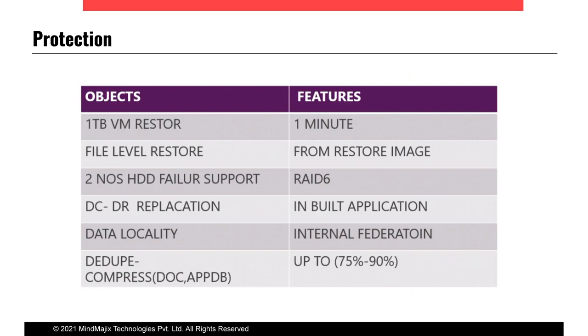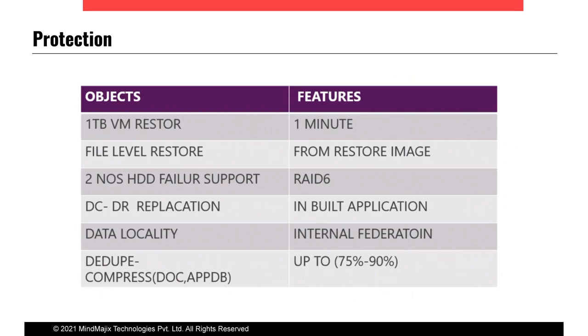In other HCI solutions, the DCDR application is a different license, or you have to buy a third-party license. But Simplivity has its own feature for DCDR applications. It helps with how replication can be done, and how data can be restored from DR to DC and DC to DR. We'll teach you that DC-DR replication.